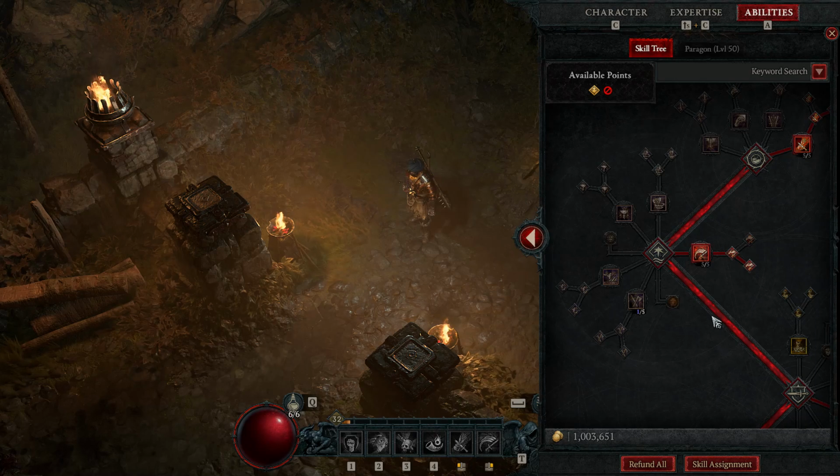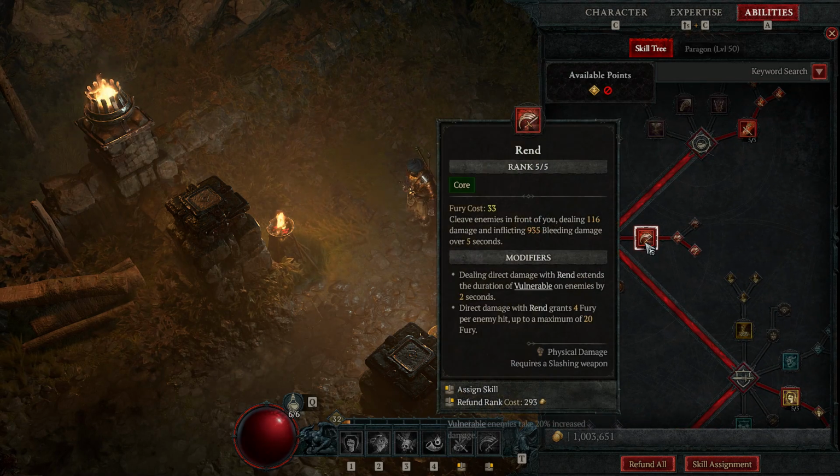Alright, now we move to the core skills. There's only one bleed. It was easy to spot which ones are the bleeders because they're red. Yay, cherry flavor. Gotta love that blood. Alright, this is Rend. Core skill, 33 fury cost. Cleave enemies in front of you, dealing 116 damage, dealing 935 bleeding damage over 5 seconds.